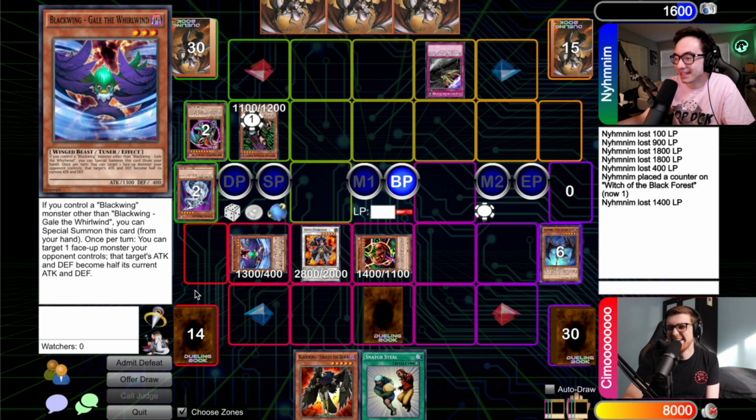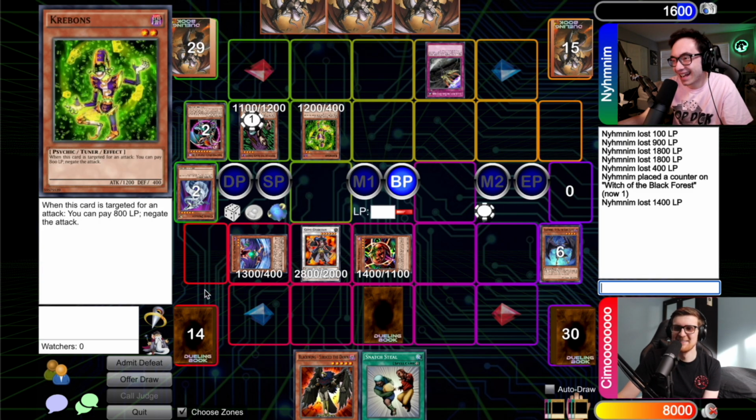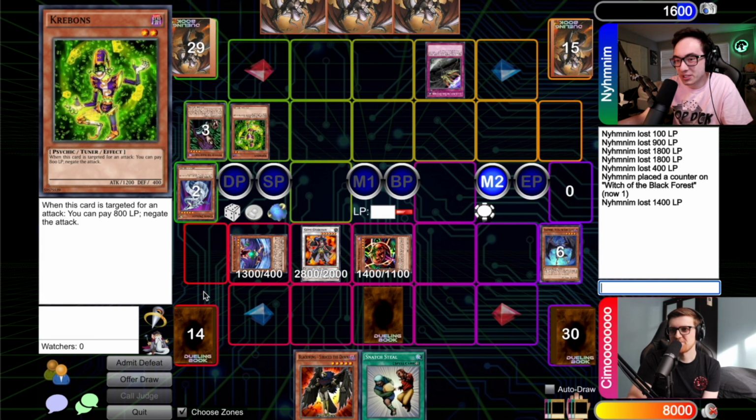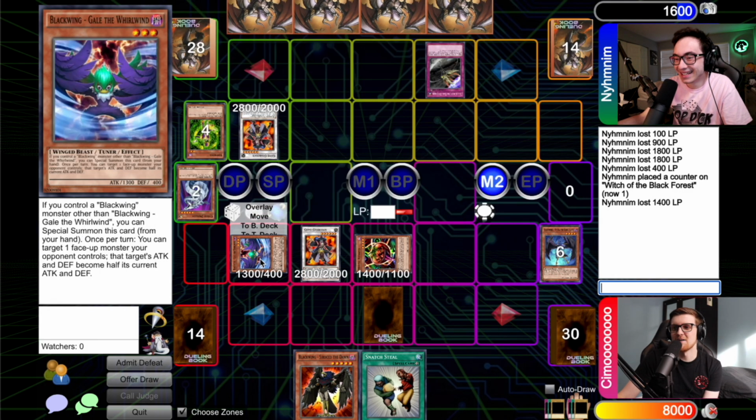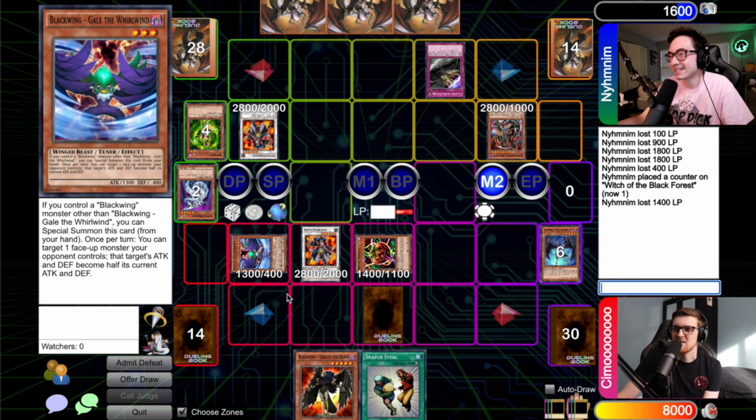I'm going to summon Krebons. I was thinking that might be the play. Yeah, I'm going to go main phase 2. I'm going to synchro with Witch and Krebons into my own Goyo Guardian. And I'm going to trigger Witch. Okay, sure. I'm going to pick up Dark Arm Dragon. You have 3 darks. I sure do. Yep. Oh my god, disgusting. Yep. Here he is.